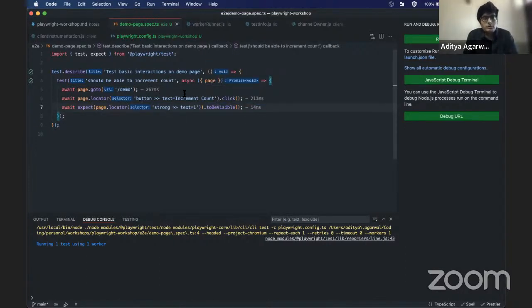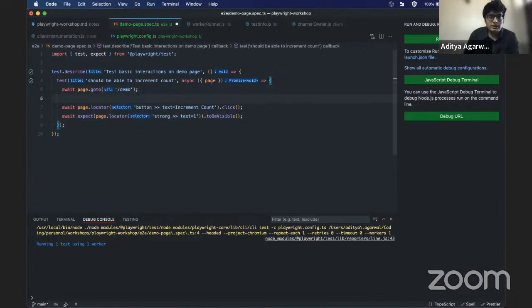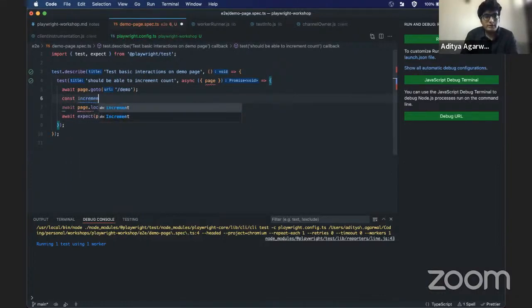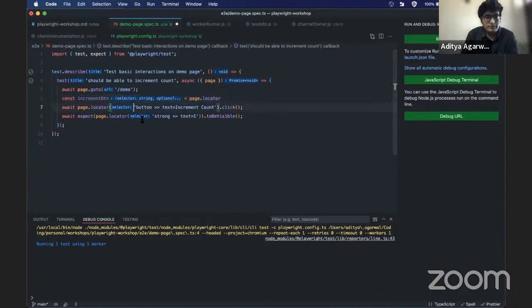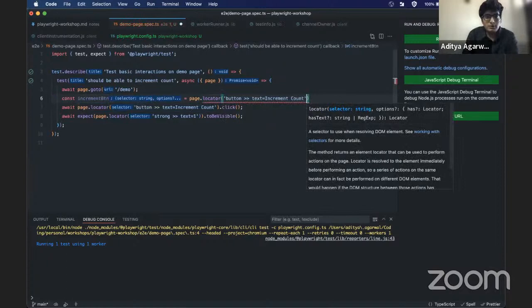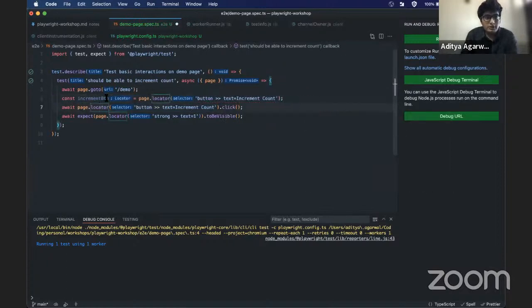What else can we do? The other thing is that this locator part, let me put it in another variable. I'll say increment button, and I'll say page.locator. And you will see, I'm using this VS Code feature called inlay hints, and it is telling me the return value.